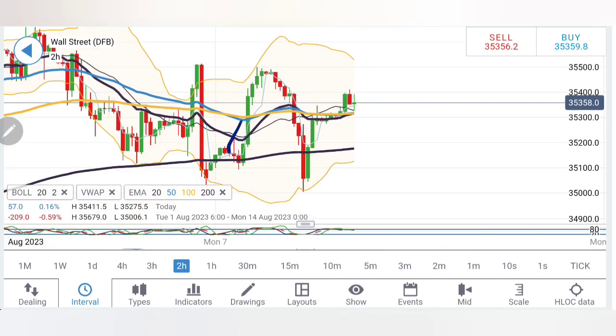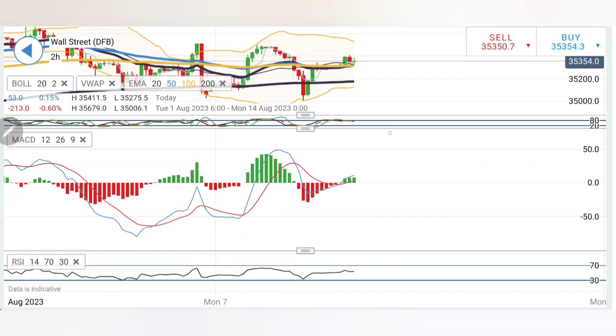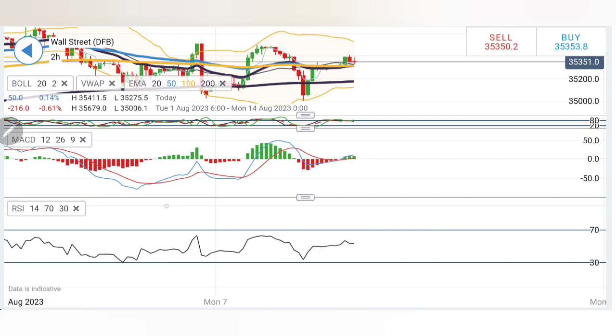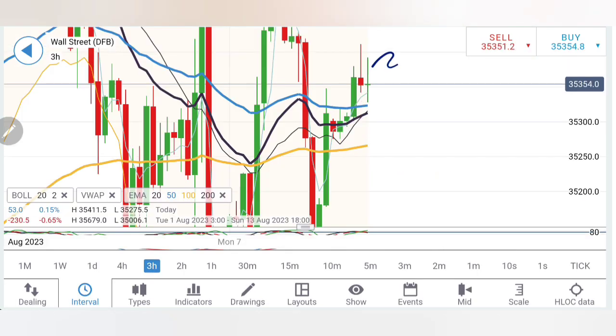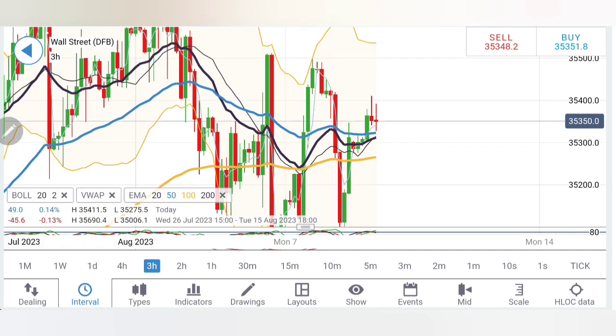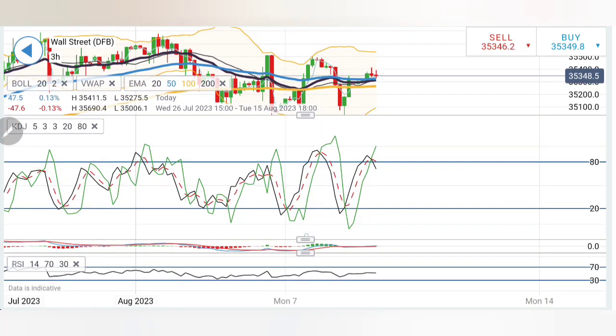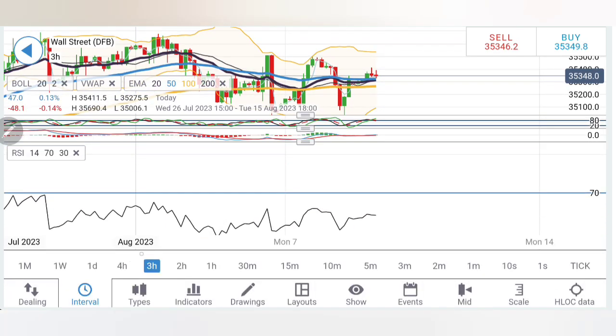Also, you should look at what it has done. Drop, retracement, and again possibly it can continue with the downward move. Stochastic looking downward here. MACD has crossed over for buy. MACD is still trading in green. RSI is flat here. Coming to the 3-hour chart, swing all along. The previous two candles are definitely a swing, and till the time the levels here at 270 are respected, the chances of a reversal will exist strongly. Only point to note here is it is consistently giving lower highs, lower lows. So yes, it is still trading bearish. Stochastic looking down here. MACD is in green, RSI is flat.